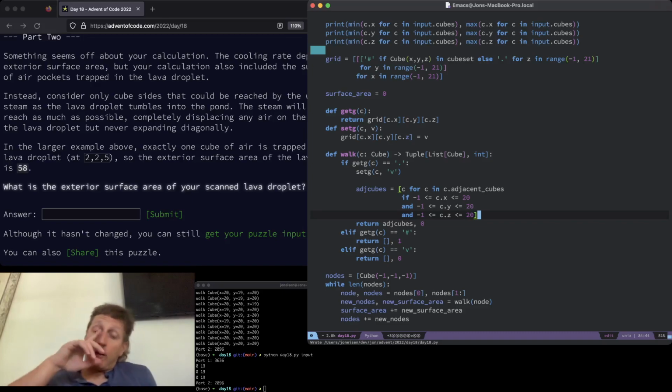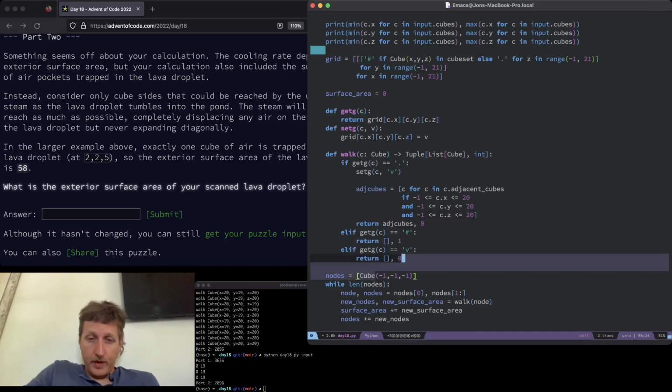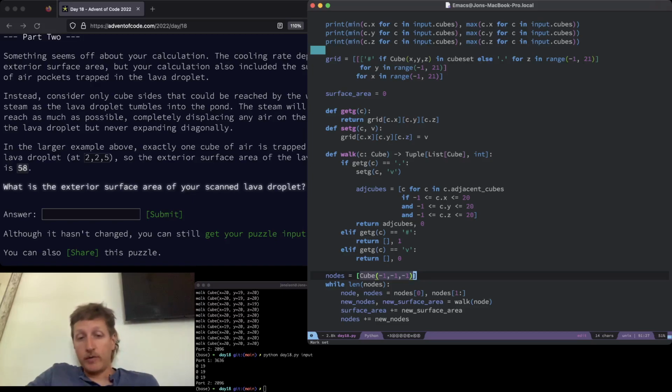So basically what the algorithm is, we start with a single cube at -1, -1, -1. We walk to all the adjacent cubes. If that cube is empty, which it is, then we just walk to all the adjacent cubes that are inside this -1 to 20 barrier. And first we set it to visited.